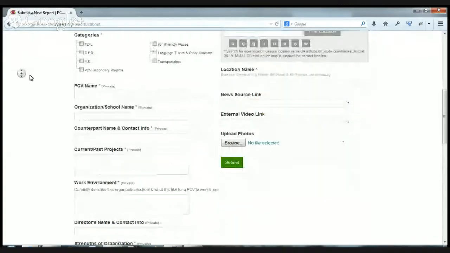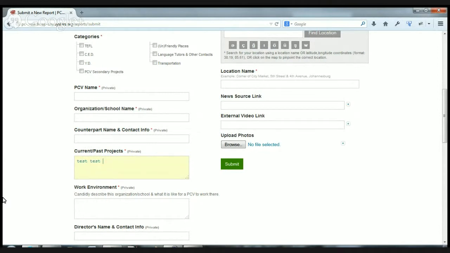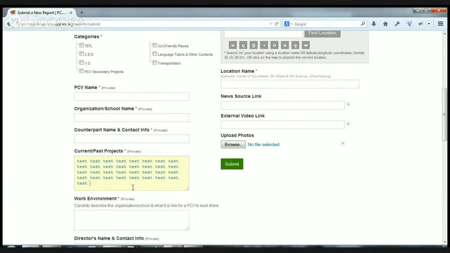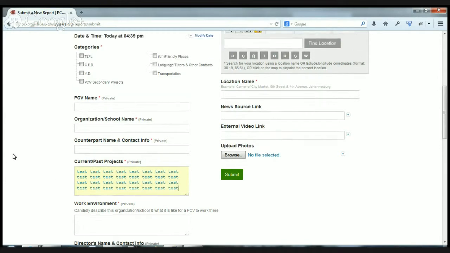So one of the things on the list was having the text field have some way for volunteers to see what they were typing so they wouldn't have to scroll. If you start putting a lot of text in here and you type down to the bottom, it will automatically expand to fill whatever you have in there, and it will also go the other way, so you don't have to scroll and try to figure out what you had already typed in there.